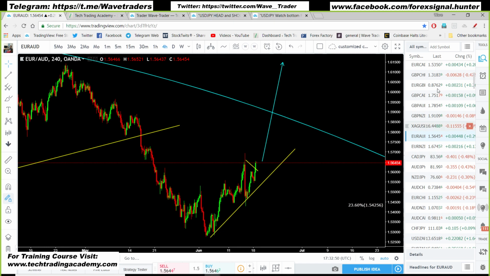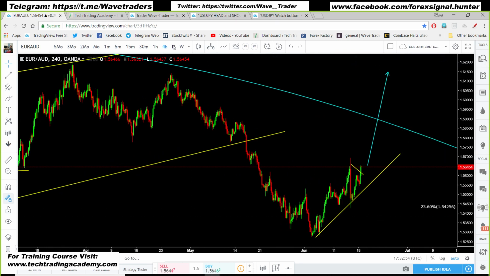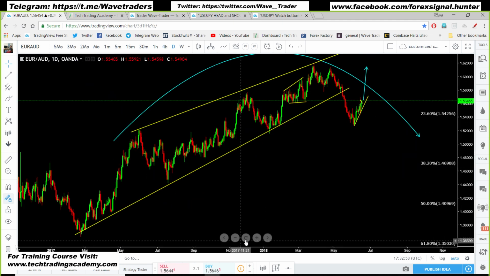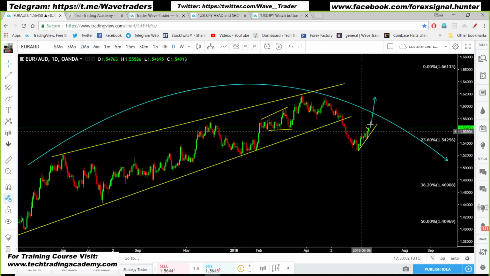So Euro New Zealand dollar. What you guys need to look for: basically, Euro New Zealand dollar is just going up because of the Aussie dollar. Last week I was showing you one more drop on this pair. We haven't got that one more drop. Price has just broken up. You just look for it to continue for one more upside.